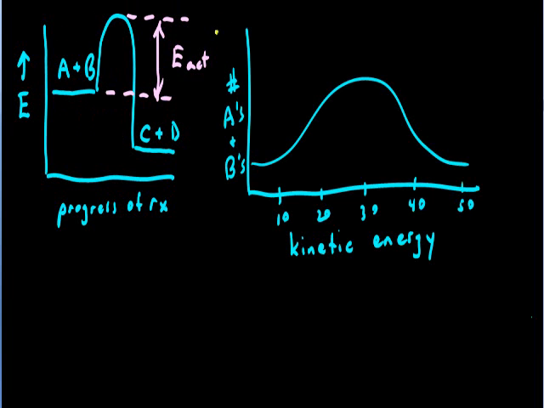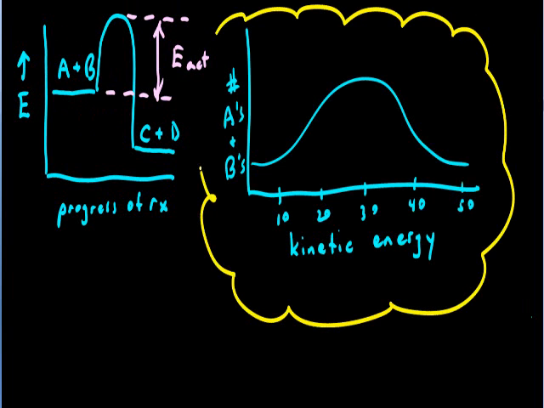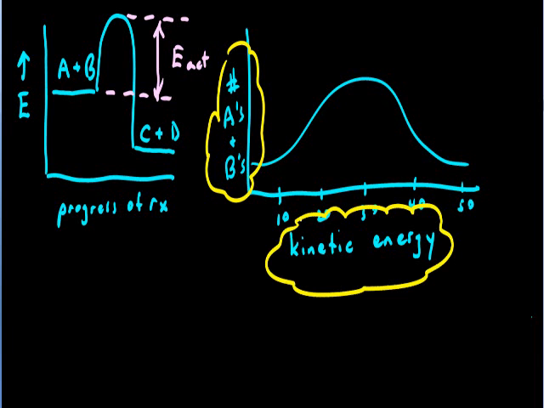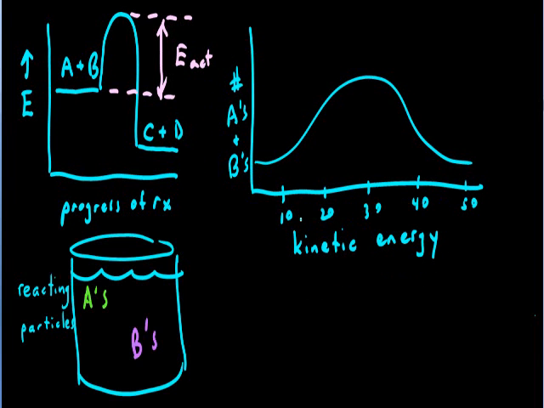Another type of graph to help explain how temperature influences rate of reaction is a graph known as a kinetic energy distribution curve. Our vertical axis is the number of reacting particles we have in our sample. The horizontal axis represents the kinetic energy of those particles. What the kinetic energy distribution curve represents is, if we have a container with some reacting particles, say our A's and B's, it gives us the distribution of the kinetic energy of those particles.